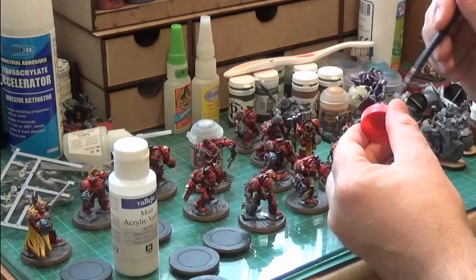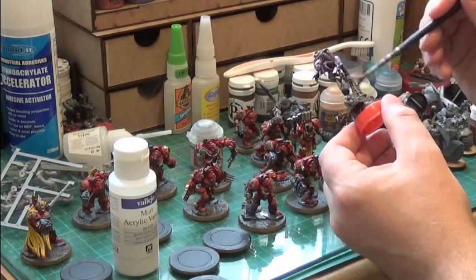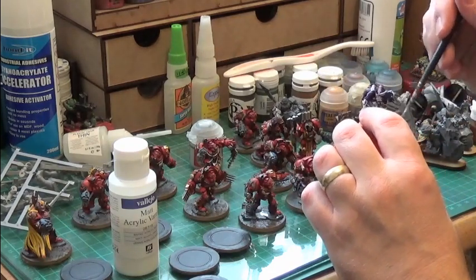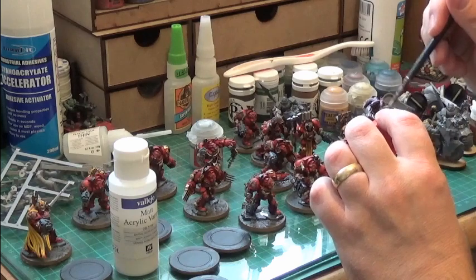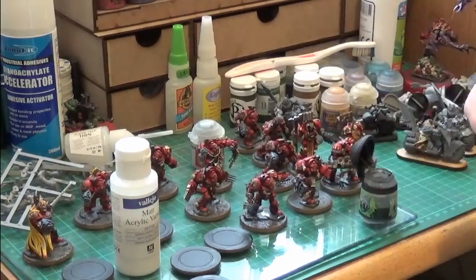But I don't want to go stupid high quality on these guys, because it's a board game. For a board game, you know, just tabletop is absolutely fine. Which is what I did on Zombicide, and it worked out really well. And I enjoyed playing that game yesterday, although it didn't go as I planned it to be.